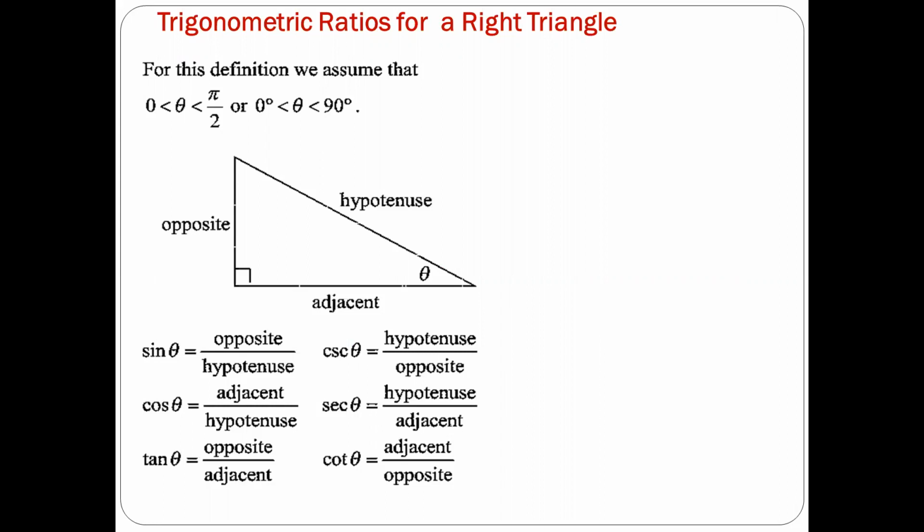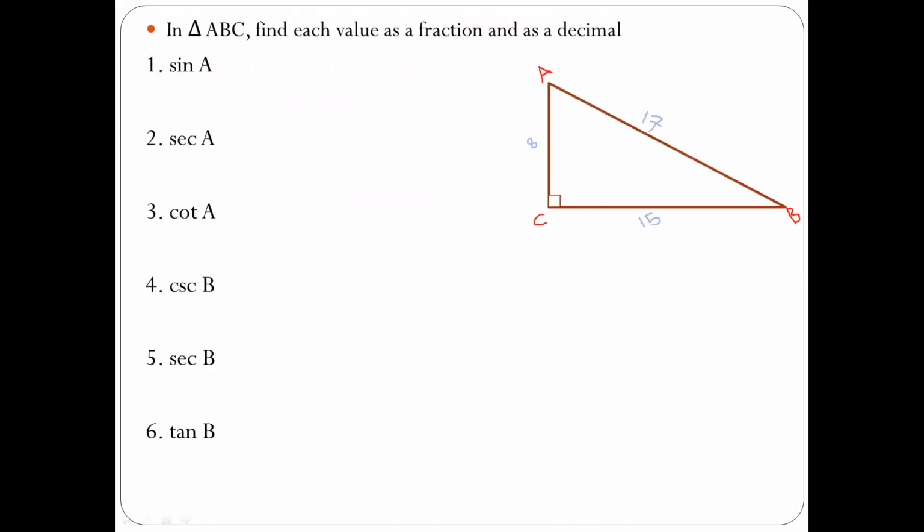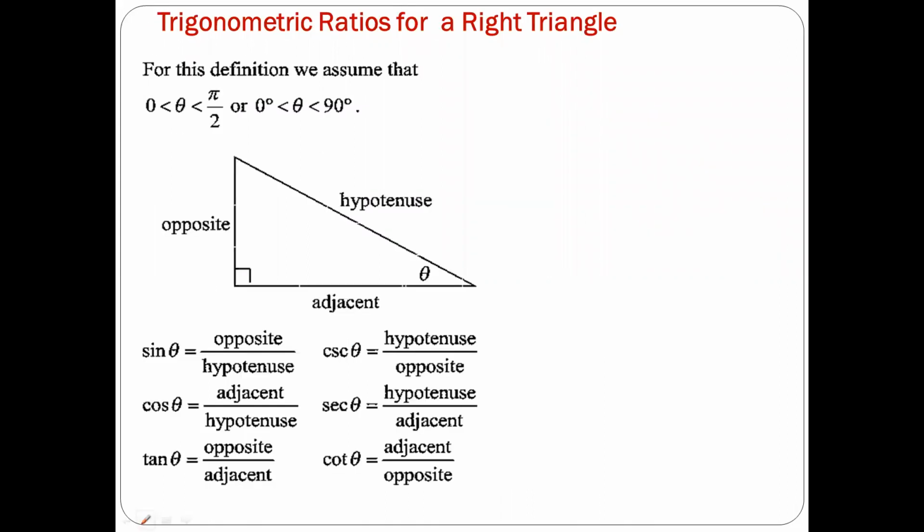Now, I will introduce you to the trigonometric ratios. How can we find sine, cosine, tan, cosecant, secant, and cotan if we have a triangle with its measurements? Now we have this triangle. For this triangle with angle theta here, the opposite side of this angle theta is called the opposite. So this is the opposite side.